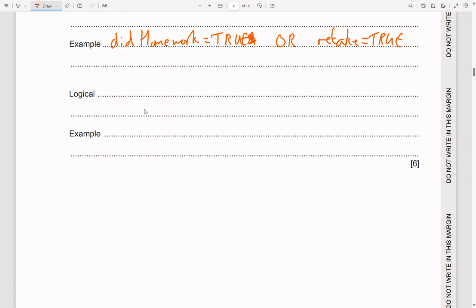And then logical. Often these are just called comparison operators, and for me comparison makes more sense, because otherwise logical you can get confused with AND, OR, XOR, NOT. Of course, XOR doesn't exist in pseudocode. But logical is going to be greater than, less than, greater than or equal to, equal to, not equal to. So I guess we can say to compare values. So for example, let's check if A is greater than or equal to B, just something like that.